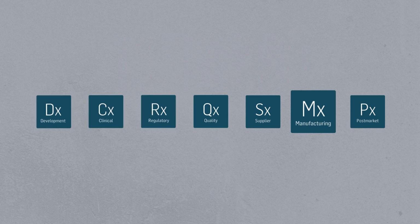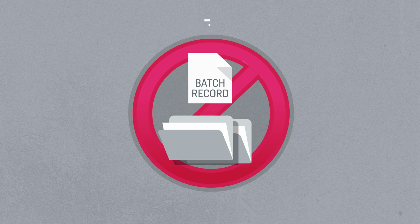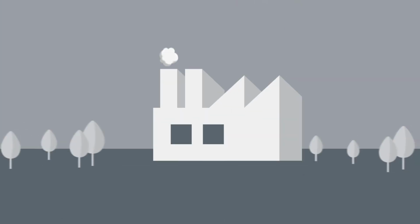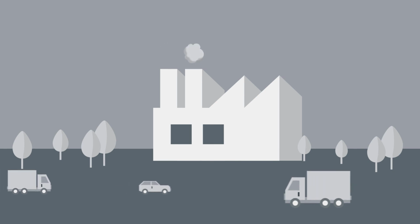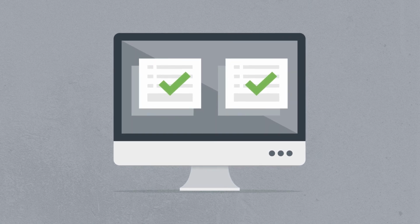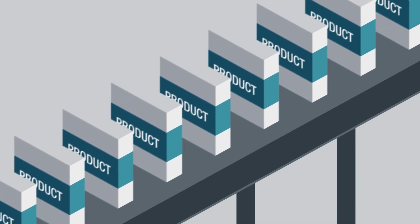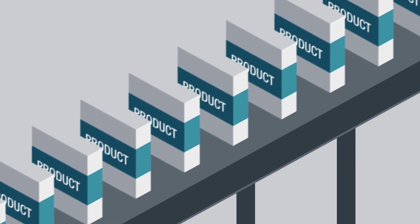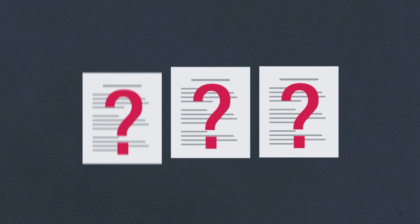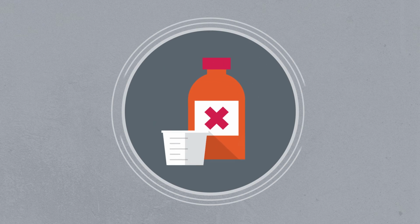Delivered as part of the MasterControl Manufacturing Excellence suite of configurable solutions and services, MasterControl EBR eliminates the inefficient paper-based management of batch record processes and provides greater automation, visibility, and traceability throughout the production lifecycle. The electronic batch record solution integrates manufacturing and quality processes, so regulated organizations can gain control of their manufacturing data, documentation, and line performance for every major step in producing a drug product. This means no incomplete data, no illegible documentation, no outdated training, and no disconnected quality events.